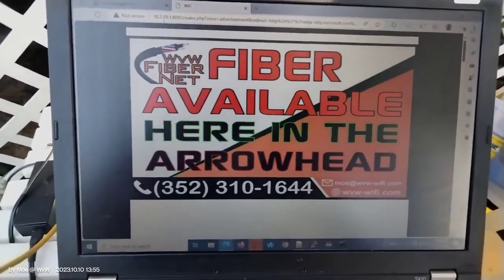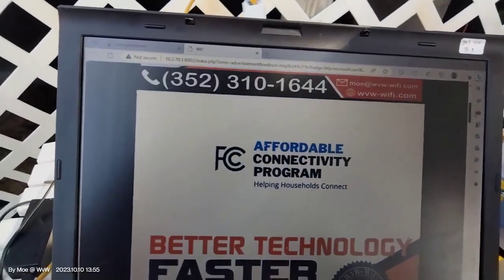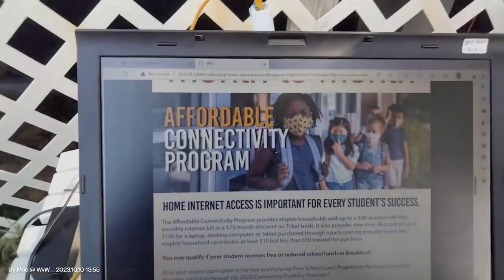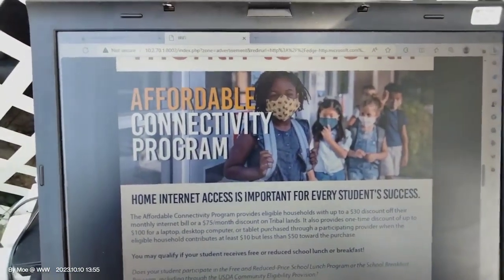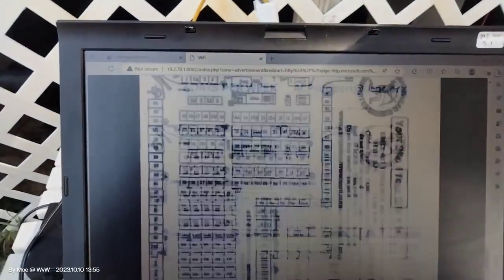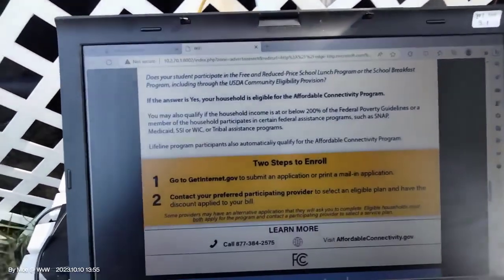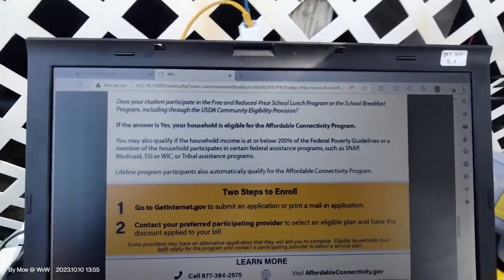That page gives them information on how to contact us and how to get the internet going. It works better through Wi-Fi if they do that through the phone, but through the hardwire, due to DNS it's not local and takes a little bit of time. But this is the page that's going to pop up — there is no internet on this connection, it's just a page telling them that fiber is available here. Call 352-310-1644 to get connected. On top of that, we have the ACP program info, the price per month, and a note that there is no contract. This page is being broadcasted locally through a specific VLAN that by default any dead connection will go into. We also see the ACP program details and a directory for the park — local businesses can add their info here because people don't need internet to access that. So now we are sure the GPON is getting information from our main router and it's connected to the OLT.